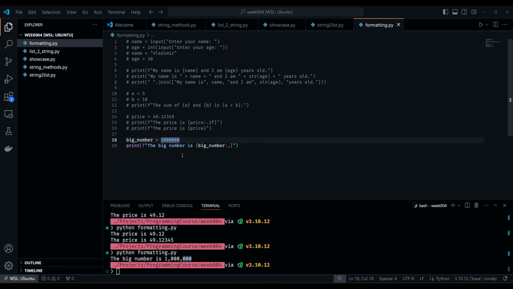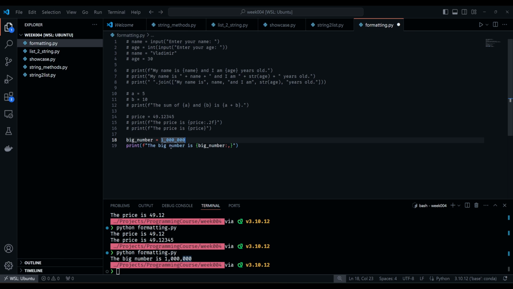But if you have some constant value, for example, let's say this big number is a constant through the whole code, assigned in the beginning of our program, and you want to make it more understandable, you can utilize underscores when specifying the big number in a program.